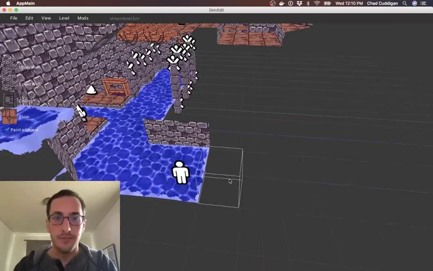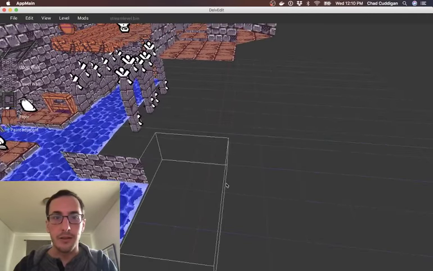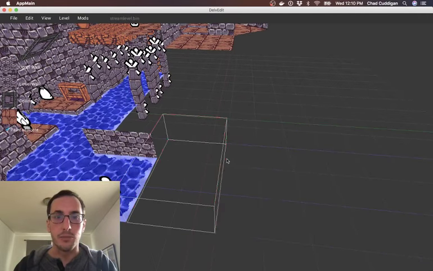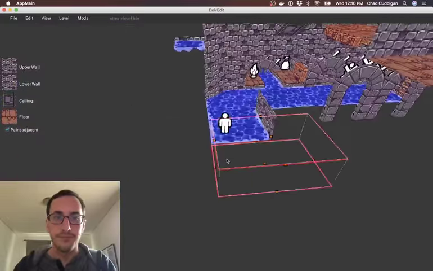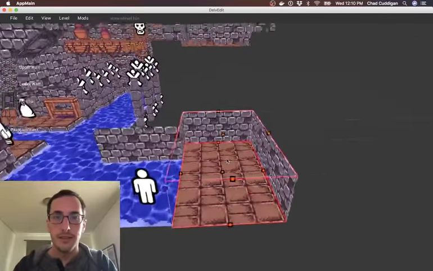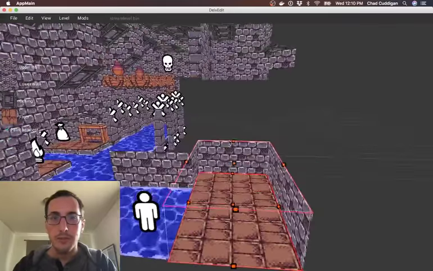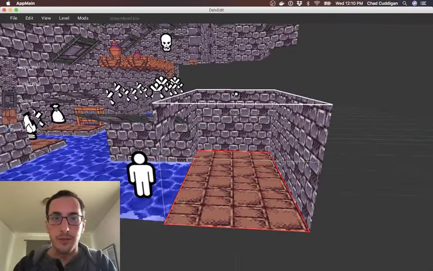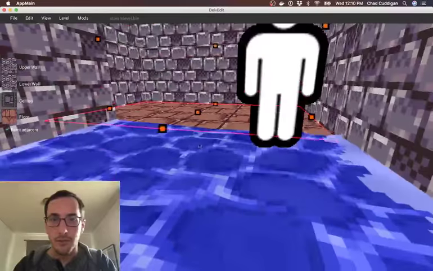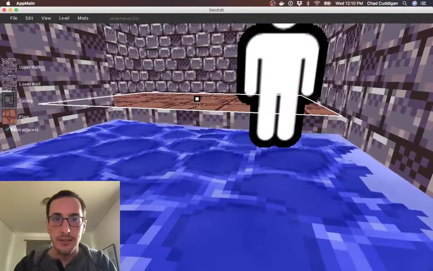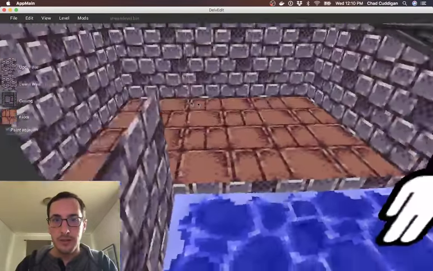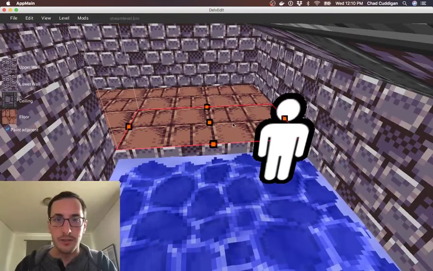What I want to do is make a new area that starts over here, some dry ground for the player to start at. Let's do that. Let's carve out this area. And then I think I want to move the ceiling up above that. Move the floor up a little bit so that it makes sense. Maybe like that. Maybe switch those lower textures while we're doing it.